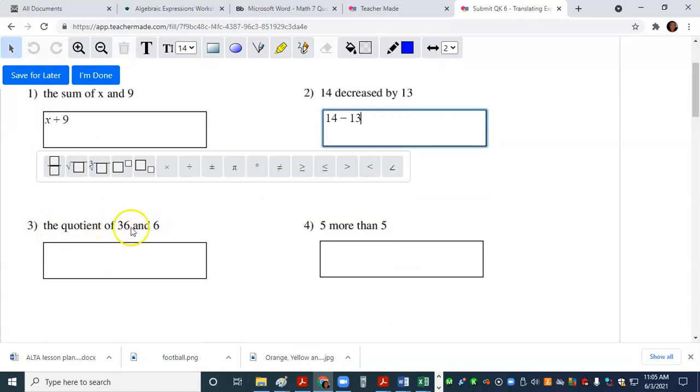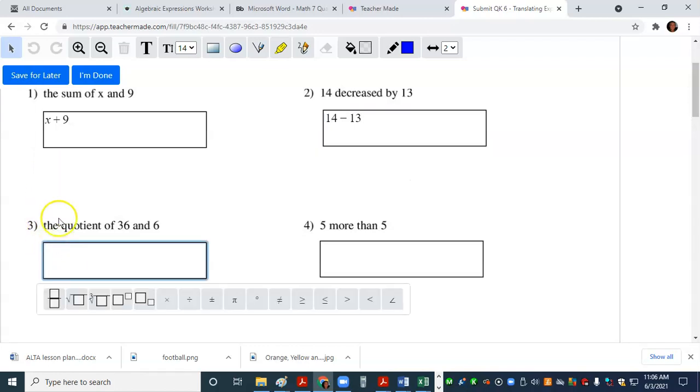And it involves just a mathematical expression, there's no letters, but to put in a quotient, remember that we always want to show our division, that's what quotient means, as a fraction or with the fraction bar. So I'm going to select this first box here. It looks like a box, fraction bar on top of a box, and when I hover over it, it says fraction, right? So I'm going to hit that first.